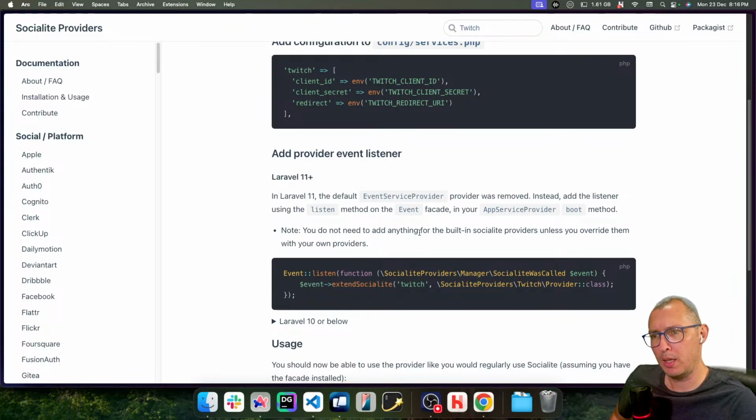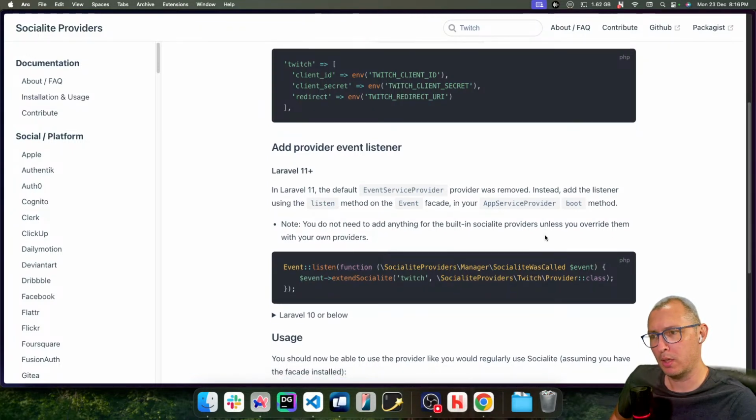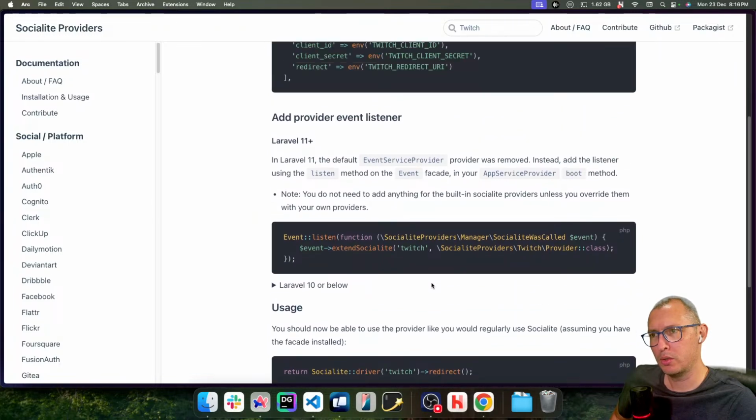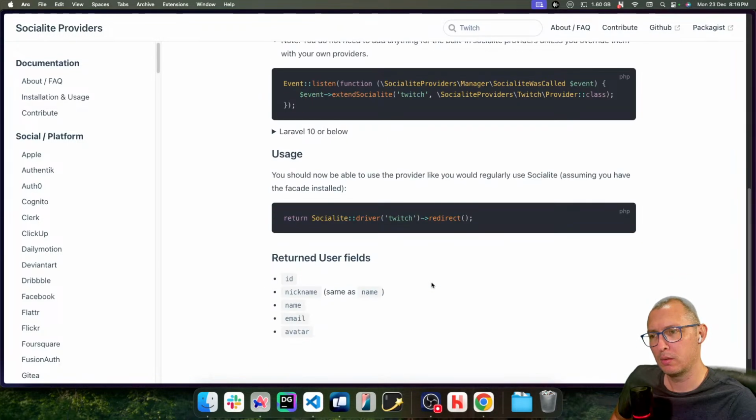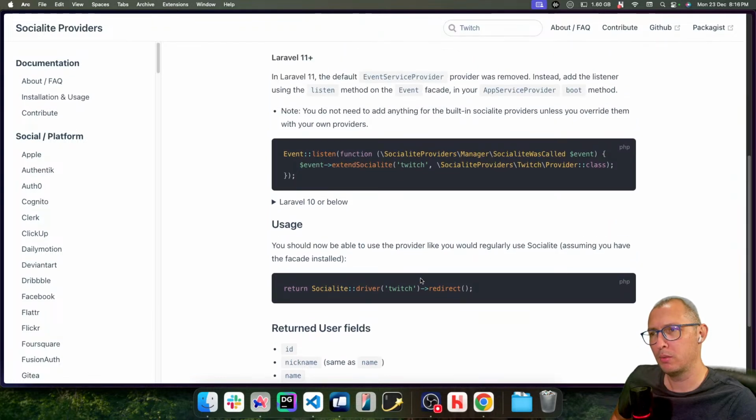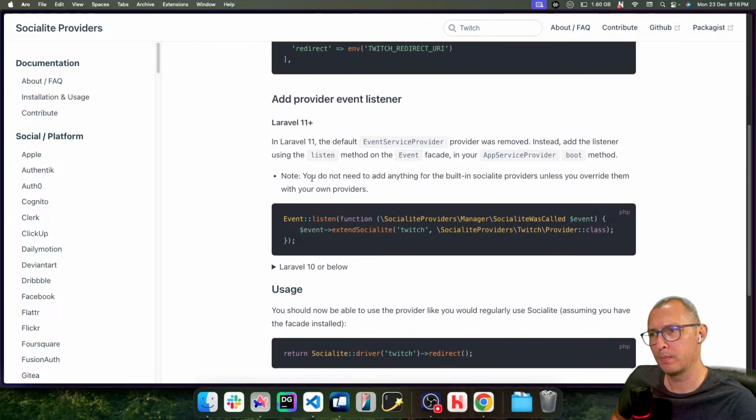You don't need to add anything for the built-in Socialite provider. Okay. Usage. Yeah, I don't have to do anything else, right? No, I do actually. This is just extending the current Socialite configuration using the Twitch provider. So I do need this.